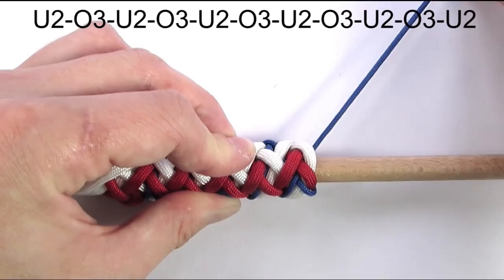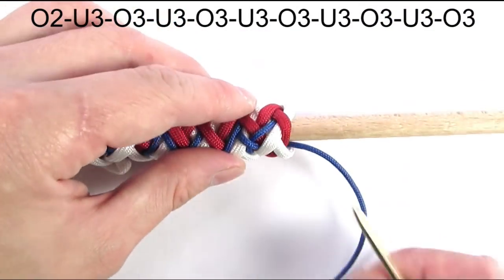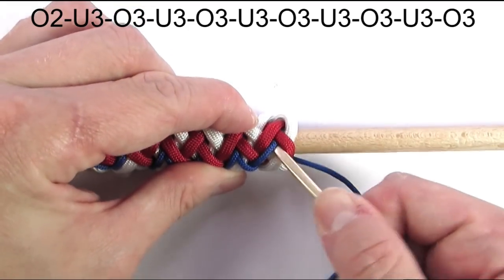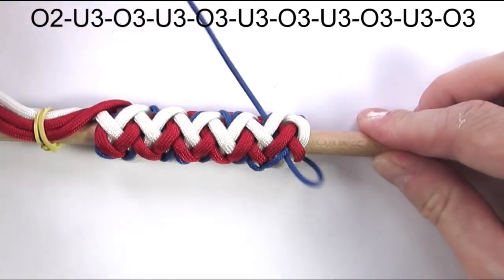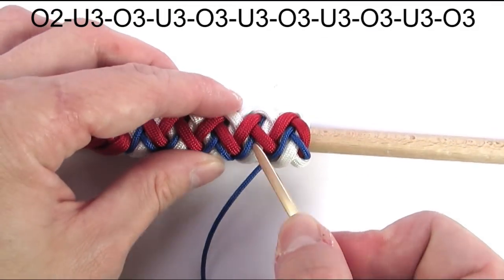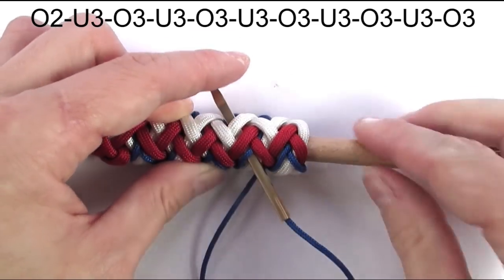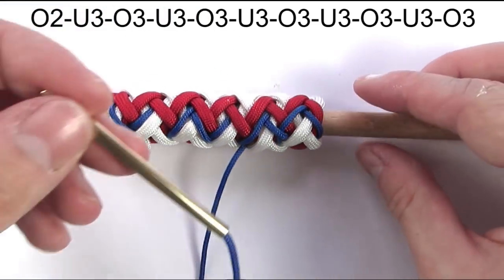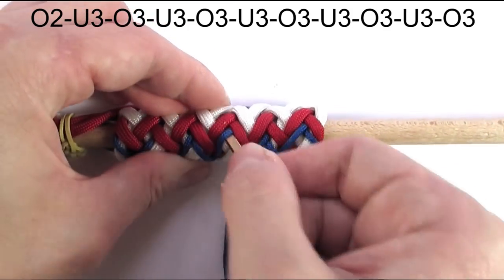And with that, we have come to the last pass. And since we exit with an under, we're going to enter with an over 2, then go under 3, then over 3, under 3, and so on. Basically always going over 3, under 3, until we reach the left side.